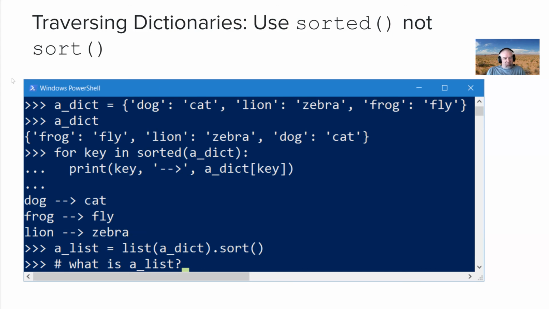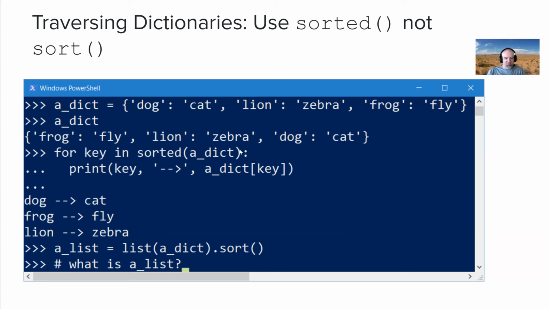So the way that you would do that is, if you have your dictionary over here with three key-value pairs, you could traverse a sorted version of that dictionary by doing for key in sorted(a_dict), which is my dictionary. And the reason we can do that is because sorted(a_dict) evaluates to a sorted version of a_dict, right?